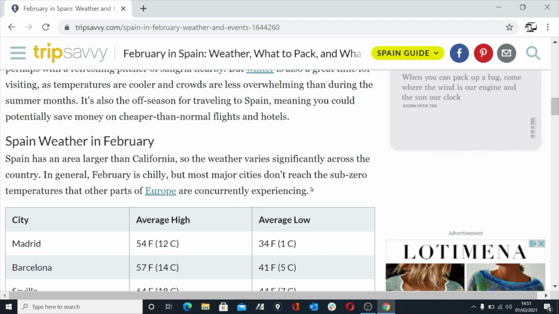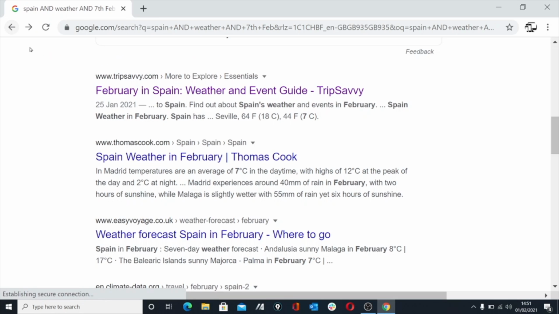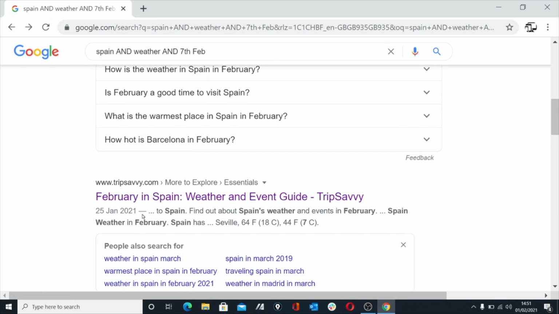So once you're on a website, if you want to go back to that search page, if you go to this left arrow, it will take us back. You can notice now that this has got this purple now instead of blue, and that just basically shows you that you've clicked on it before.